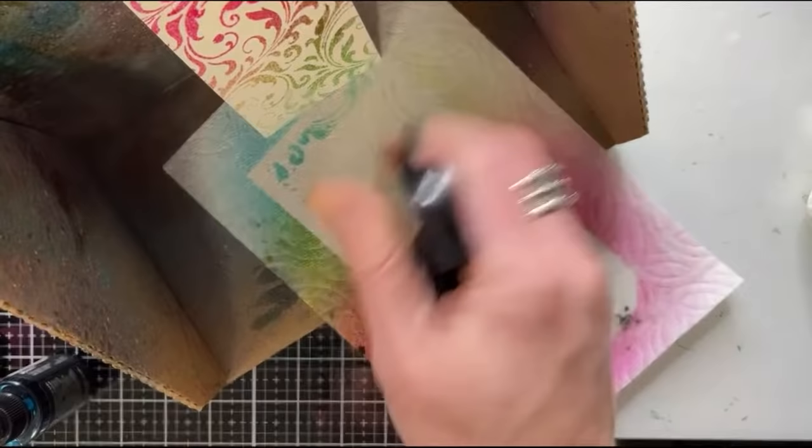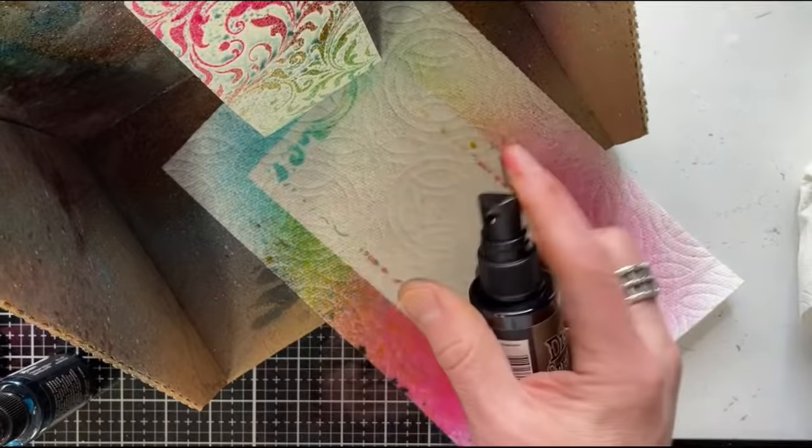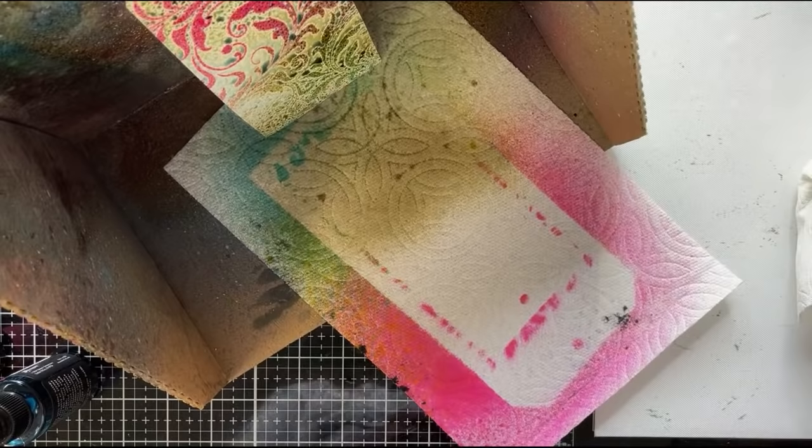So here, I'll just spray that with a little bit of water. This one's already been embossed, so I don't have to worry. I'm gonna do some speckled egg there. I will also do a little frayed burlap if I can find it. There we are. Okay, gonna add that. Okay, and I'll even go in with, I think I'll do some walnut because I like a little bit of that dark color. All right, so there's our background now, sprayed.